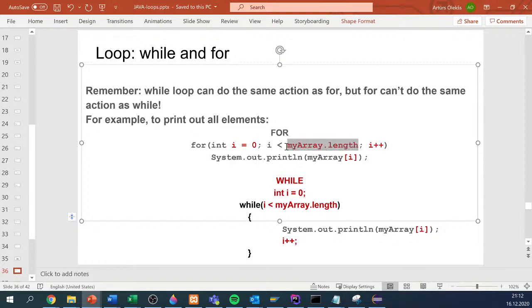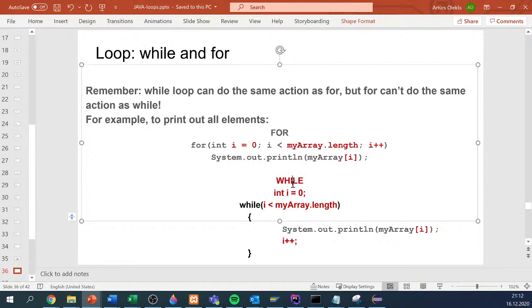In this case, the number of times is from 0 to length minus 1, and i is incremented. This is how it is.